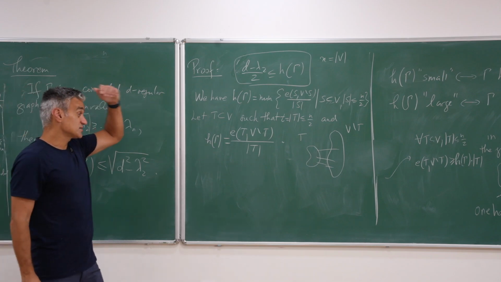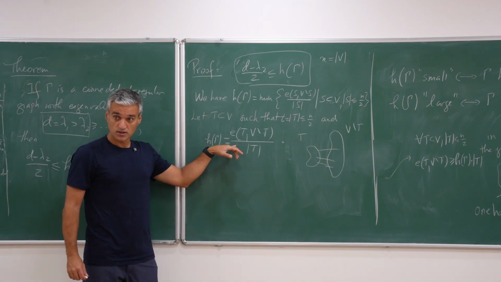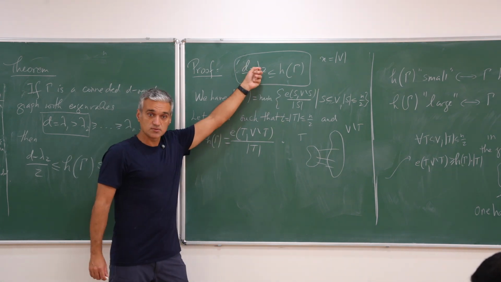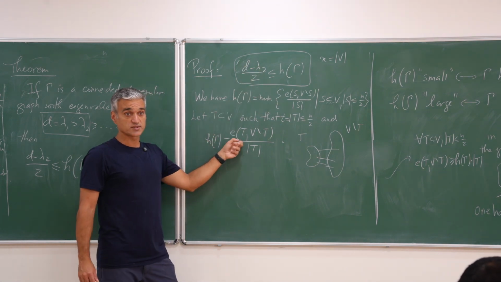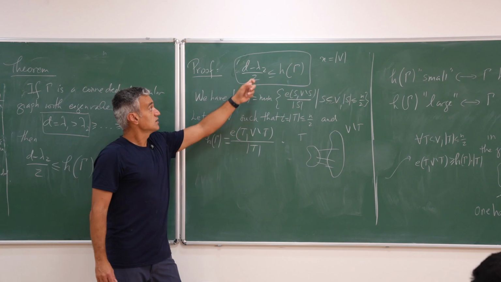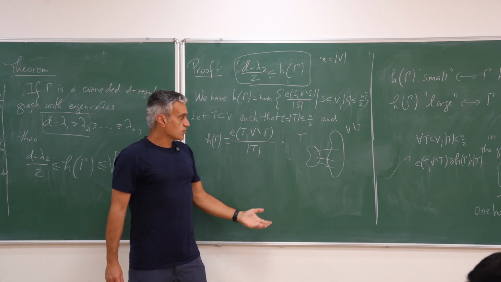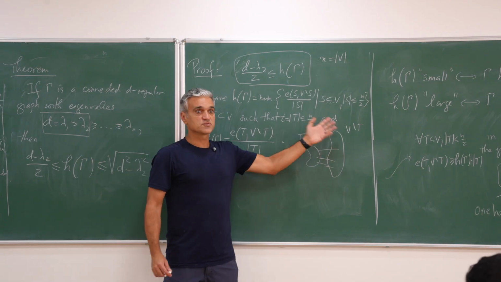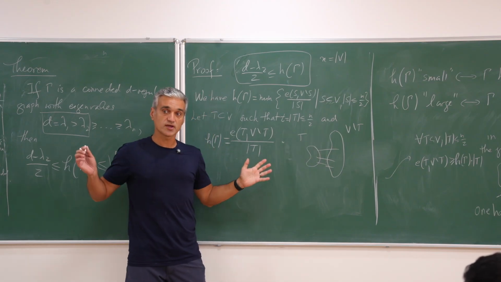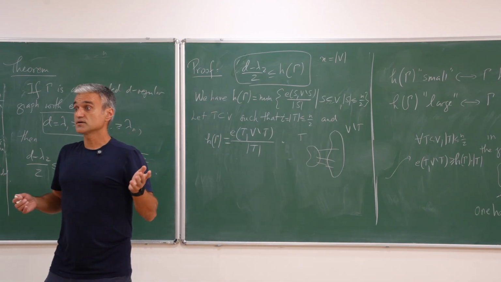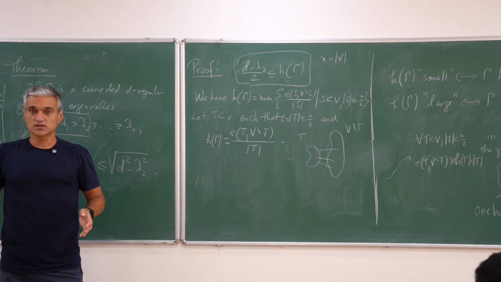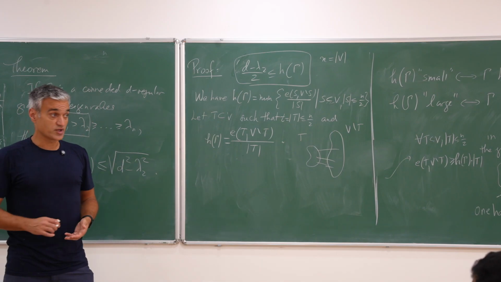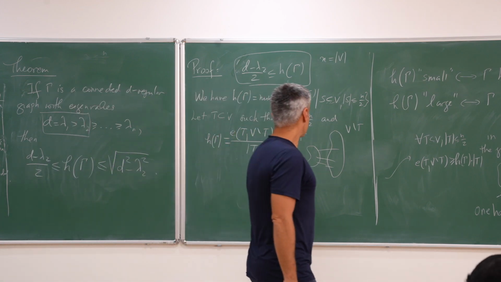So I'm interested in this quantity. I want to prove that h of gamma is greater or equal than d minus lambda 2 over 2. But h of gamma is this quantity, so I will prove that this quantity is greater than this. Now, it's a picture we've done a few times this week. You have a partition T and V minus T. You don't know anything about it, but you know the graph is d-regular. So at the beginning, just write down the quotient matrix of the partition. We have done this a few times by now. So let's do that.